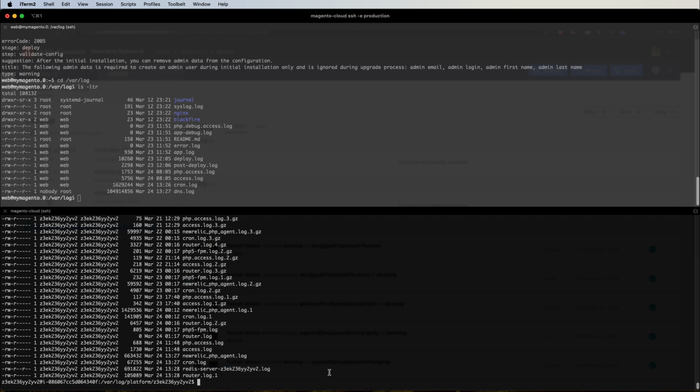Also, when we talk about MySQL or OpenSearch, there are different directories in the server where you can find them. So I would suggest to check the documentation, because they are specified in the Adobe Commerce Cloud documentation. And here you can also see the same situation as in the var log of Adobe Commerce.